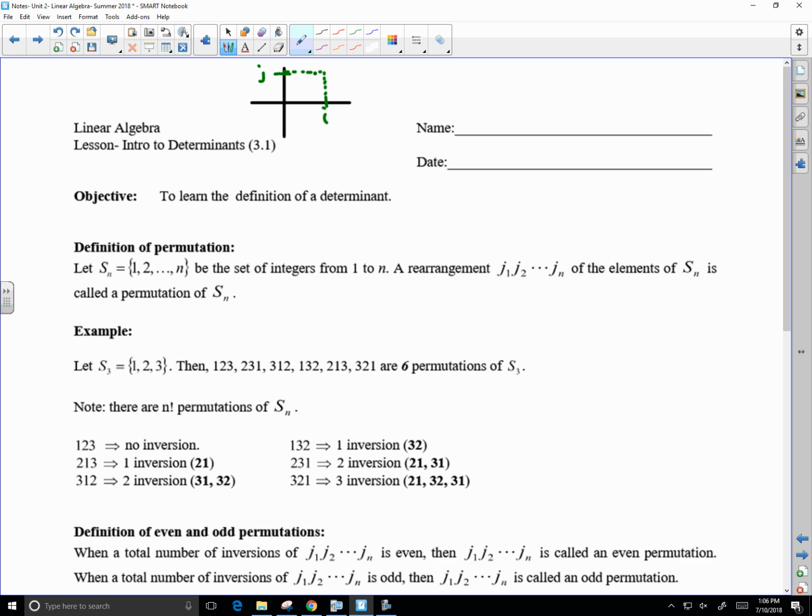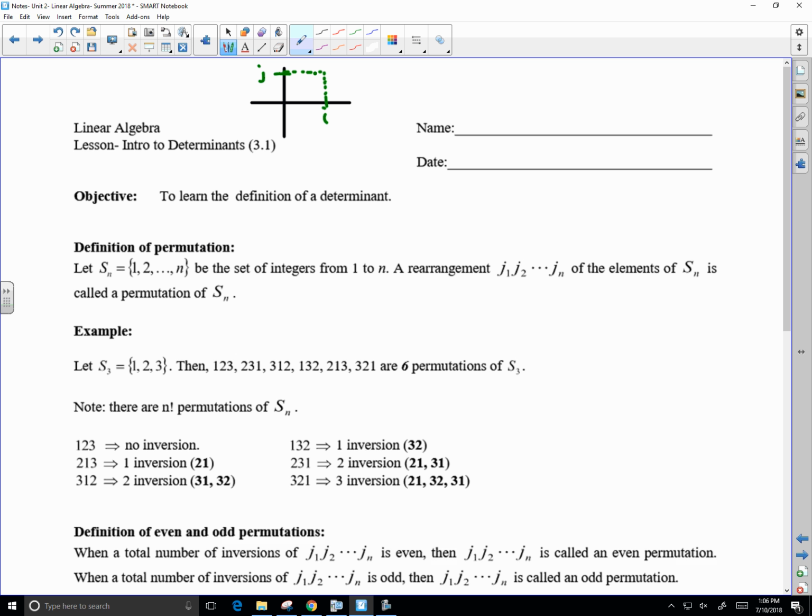Okay, so just the way we would if we were to find the sum of i and j. If I were to say, what is i plus j? Graphically, what would you do? You would reproduce j over here, i up here, and then draw the diagonal. That would be i plus j. Okay, that's not what I'm asking for here. We're looking for a determinant. A determinant would be the area of this rectangle.